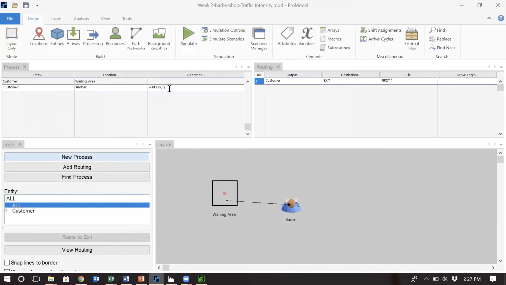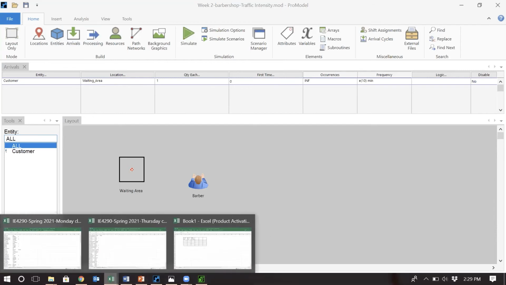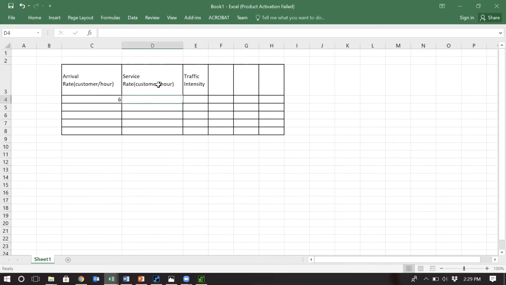And in the processes, just for simplicity, let's change the processing time to E6. So on average, it takes 6 minutes to provide a haircut. In this model, what was our arrival rate? E10. What is arrival rate? 6 customers per hour. Exactly. Arrival rate is 6. Service rate has the same unit, basically, that's what I meant.